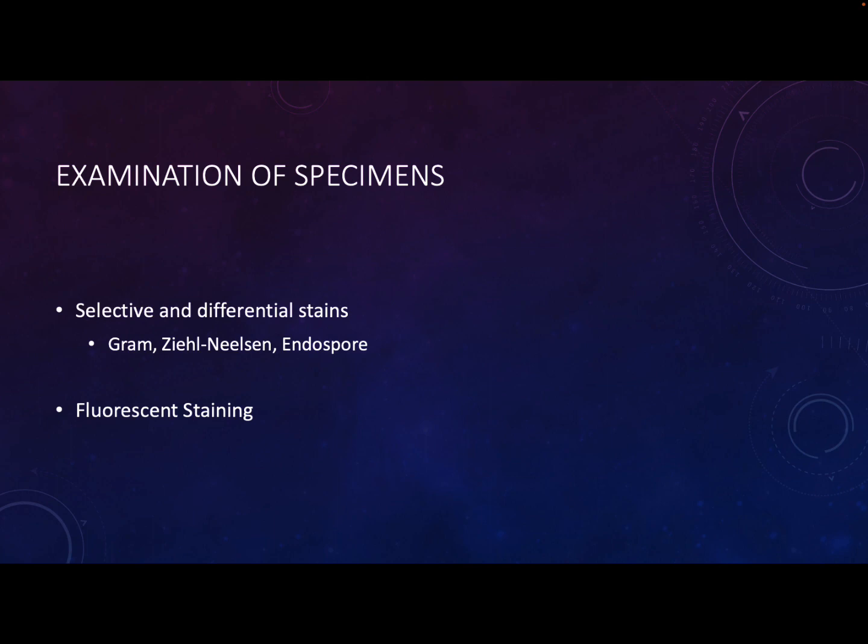But it's a differential stain because it allows you to tell the difference between two types of bacterial cells. In a clinical setting, that can be really important because antibiotics work differently against gram-positive and gram-negative bacteria. So it's very important that you know what type of cell you're dealing with so that you can design an appropriate therapy. The Ziehl-Neelsen is also called the acid-fast stain. It allows you to visualize, in terms of pathogens, members of the genus Mycobacterium and the genus Nocardia, the cells that have that waxy mycolic acid outer layer.